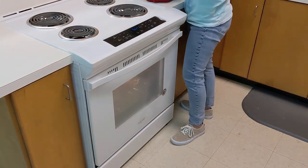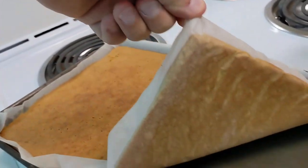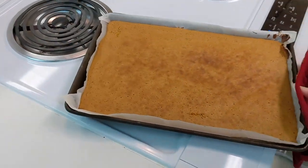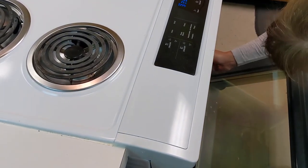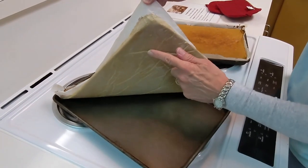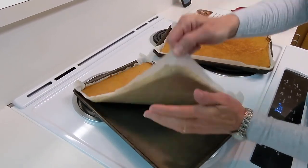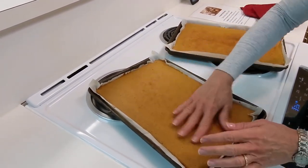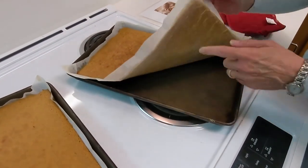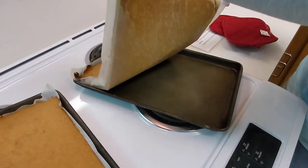Here's an example we pulled out a little early just to show you — it's golden but not quite done yet, so we're putting it back in for another minute. These ovens can be particular. When checking doneness, look at the bottom: you don't want light yellow, you want a golden-brown color, like the color of a lion. The top needs to be not tacky — if you touch it, nothing should come off. The top may look a bit more done than the bottom, which is part of why we rotate the pans.